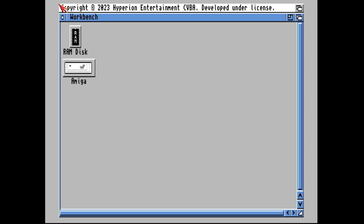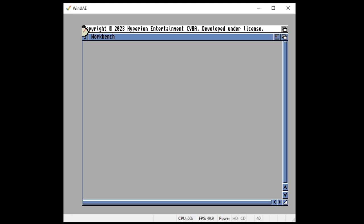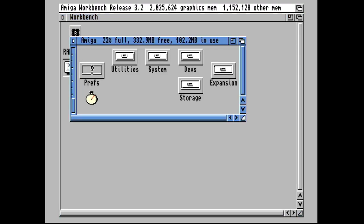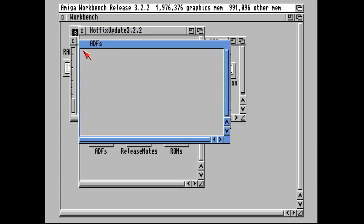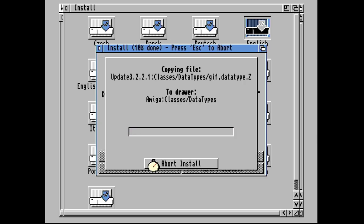Here's one interesting tip. We need to get the update files onto the Amiga, but there's around 70 megabytes of data. There's an interesting trick we can use: the hard disk file we're using in BlueSCSI will actually mount under WinUAE, which is perfect for copying files to it. It's worth noting I could go full emulation and install all the updates directly to the drive inside WinUAE — but that would spoil the experience, although it would be faster. So now I'm going to install the 3.2.1 updates, then the 3.2.2 updates, and finally the 3.2.2.1 updates. One nice thing is that if I wanted to install all the WHDLoad games or something large, I can create another hard disk file and use that as another hard disk on the Amiga, and further partition that drive if needed.